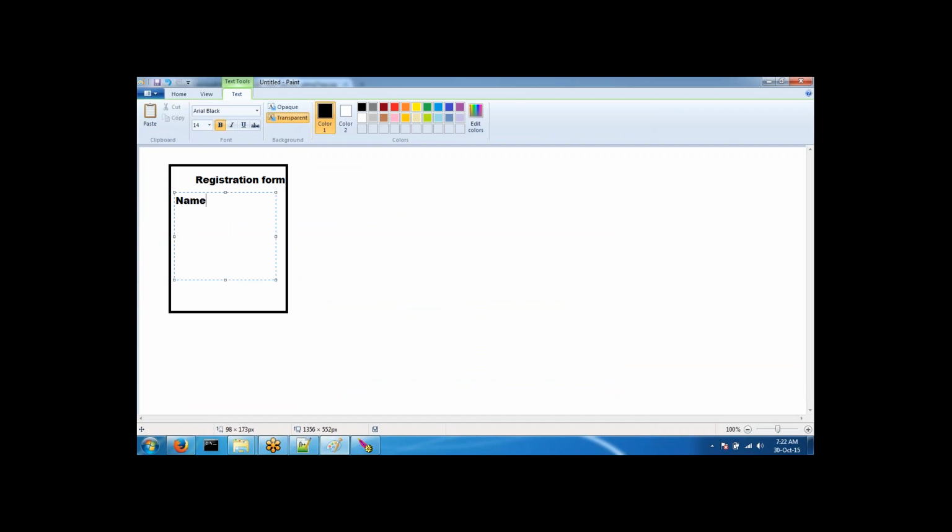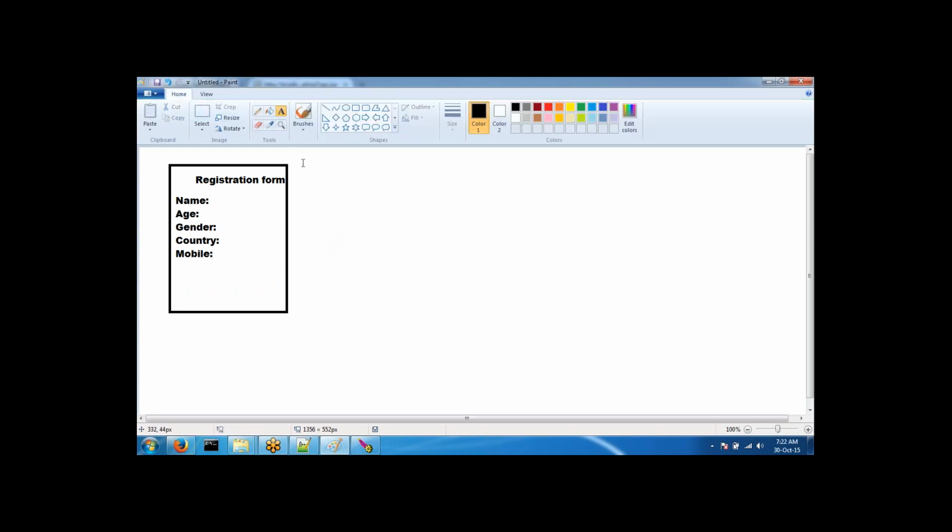So we are asking name, age, gender, country. Let us say I'm asking mobile number also. These are just examples, I am taking only limited fields. So age is required, and name and age are okay.